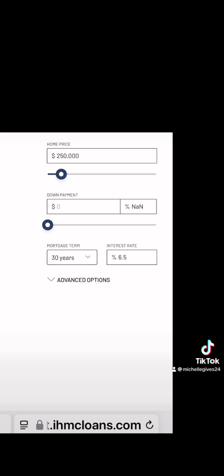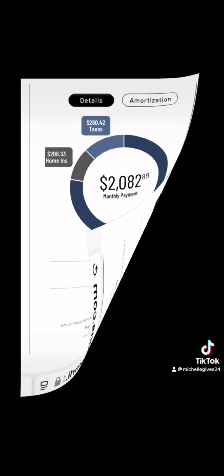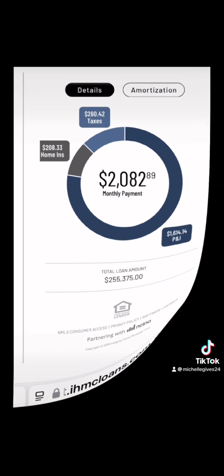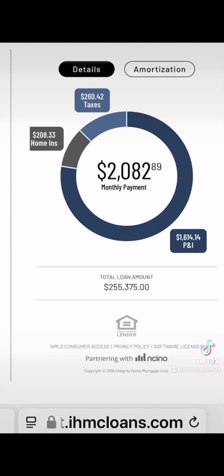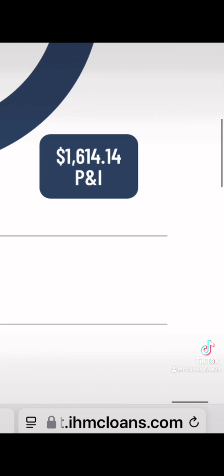And then you would just scroll over here to the side, and you will see how this calculator has automatically put your payment as $2,082.89 a month. Now, the reason why I like this calculator is because a lot of calculators just give you, if you all see right here, that PI, that's the principal interest.